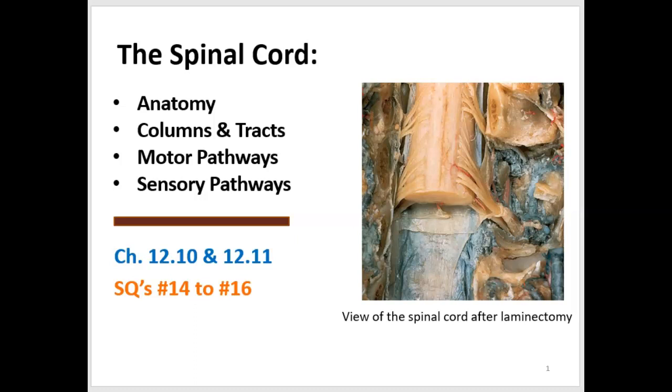Let's spend just a minute looking at this picture of the spinal cord because it tells us a lot about the anatomy. So this is from a cadaver, and the first thing that you can tell is that the vertebrae have been taken off because the lamina of the vertebrae were chiseled off so that the spine could come off. So that process is called a laminectomy. You see a little bit of the vertebra left right here.